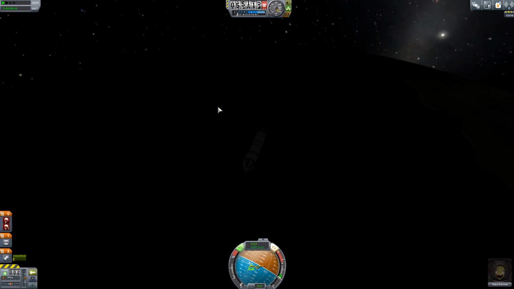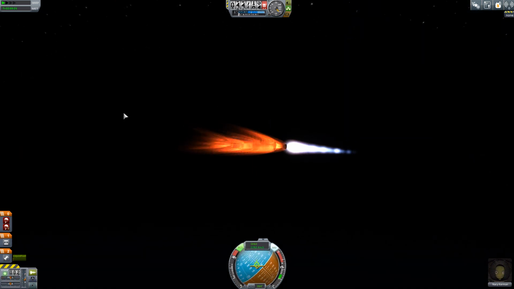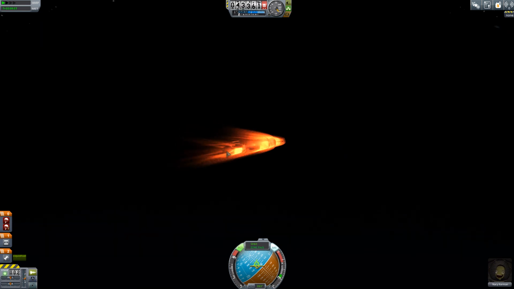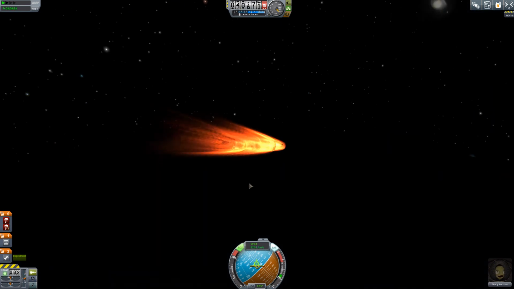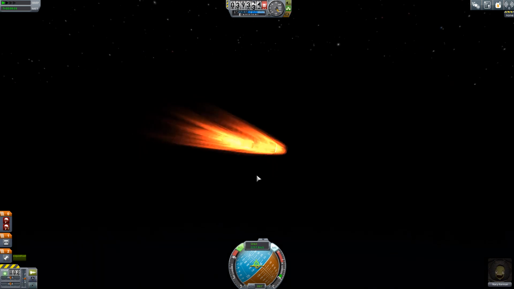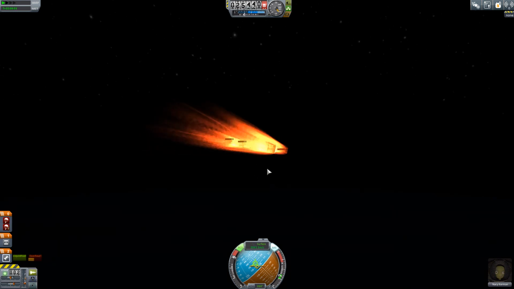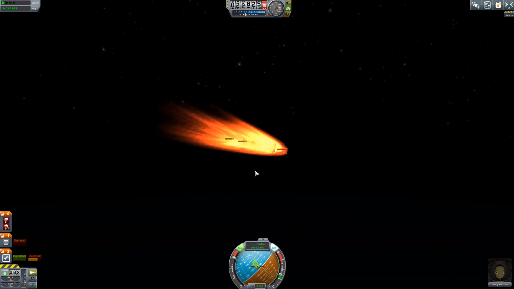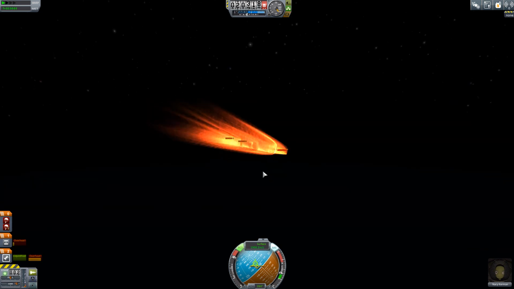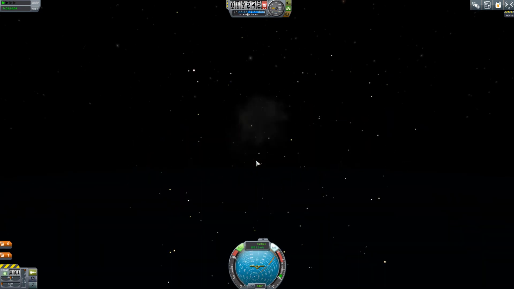Spin it around this way. There we go. So try and slow us down. We don't want to blow up. Oh, this is definitely not good. We're coming in quite hot. We're probably going to blow up. Oh, God. Please don't. Please survive. Please don't burn up. Yeah, we're overheating. It's going to go. Critical. Oh, God, we lost it.